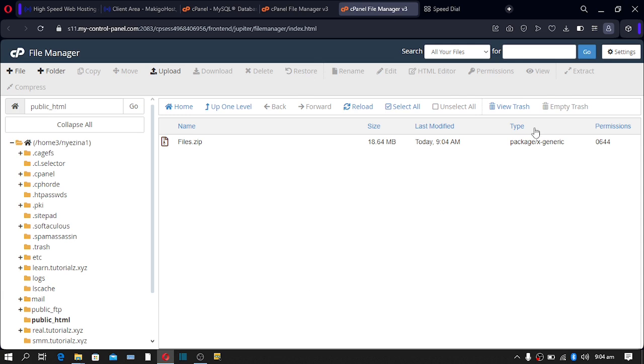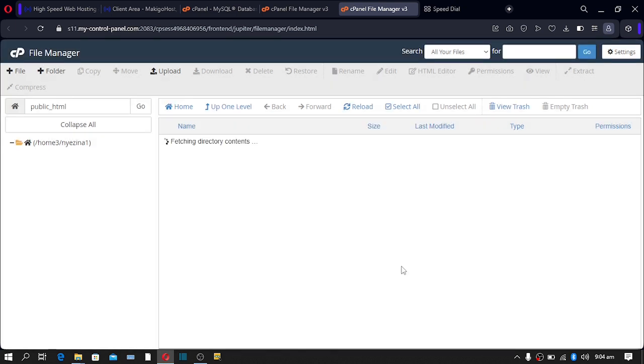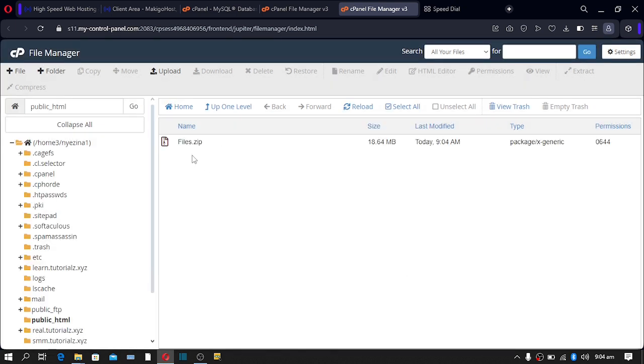Make sure you click on settings and make sure show hidden files is enabled, just like this, and click on save. Now click on your file and click on extract.